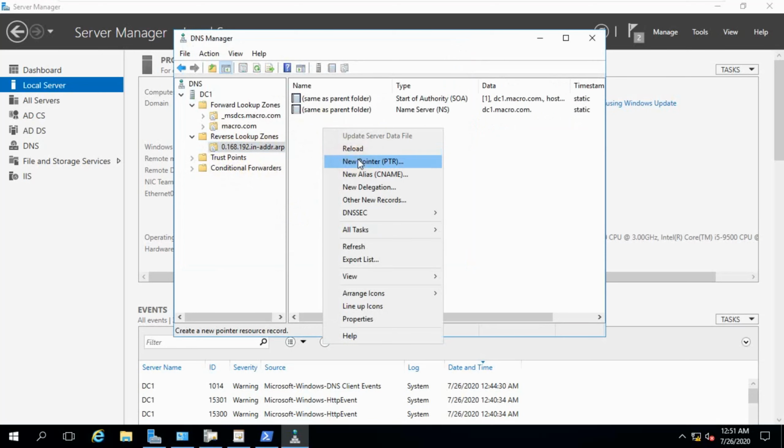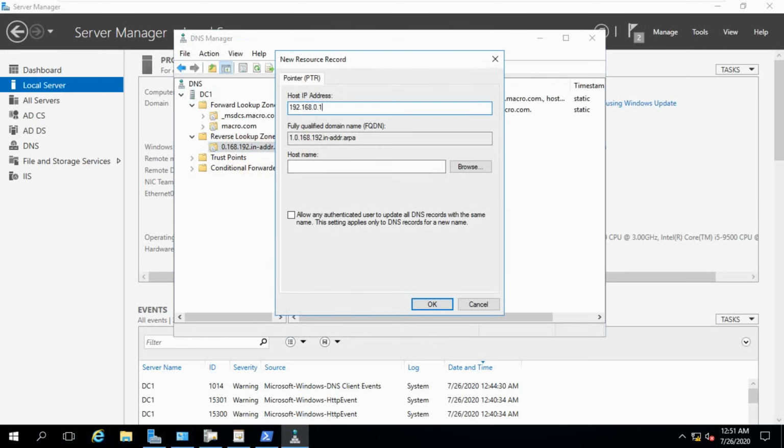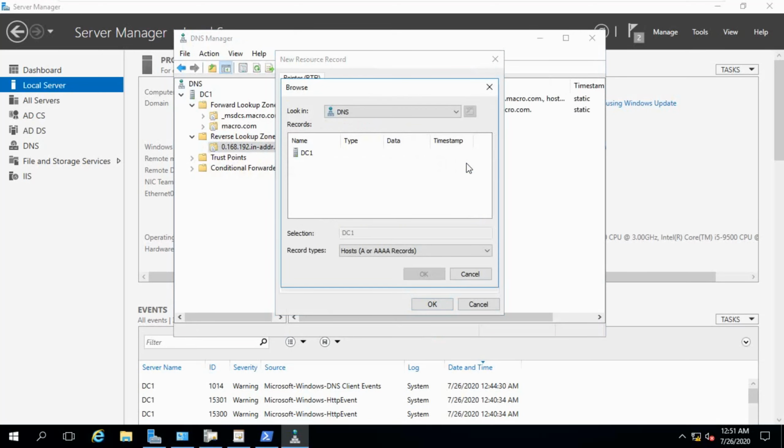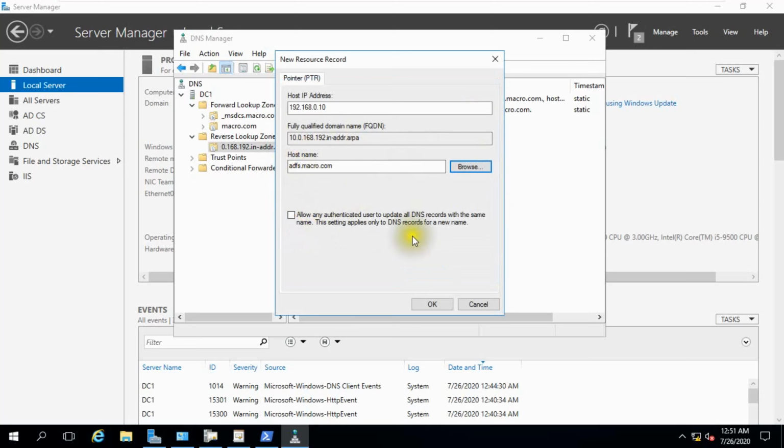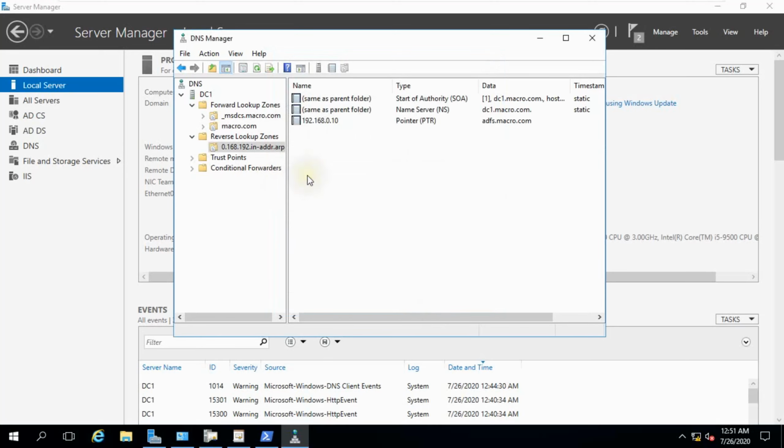So we'll create a pointer record here, 10, host name ADFS, adfs.macro.com. So we already created the host record and pointer record for our lookup zone. DNS is also done.